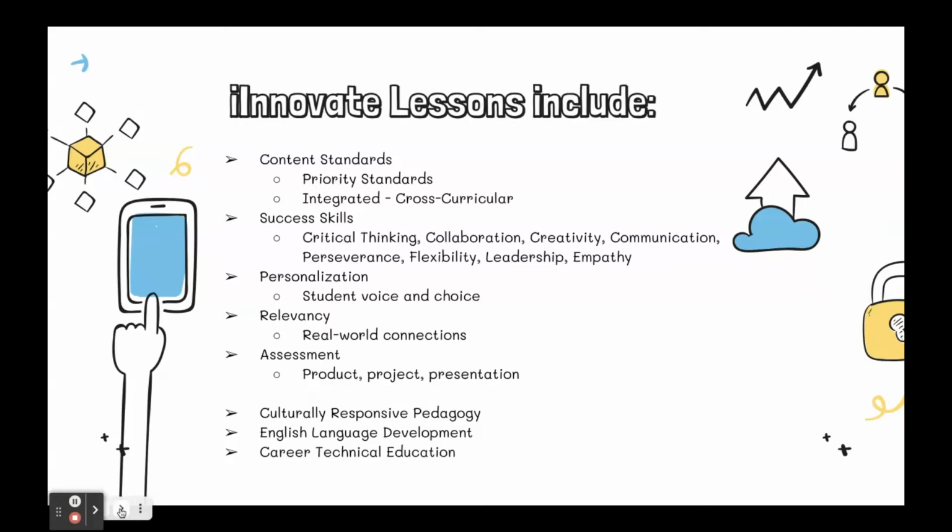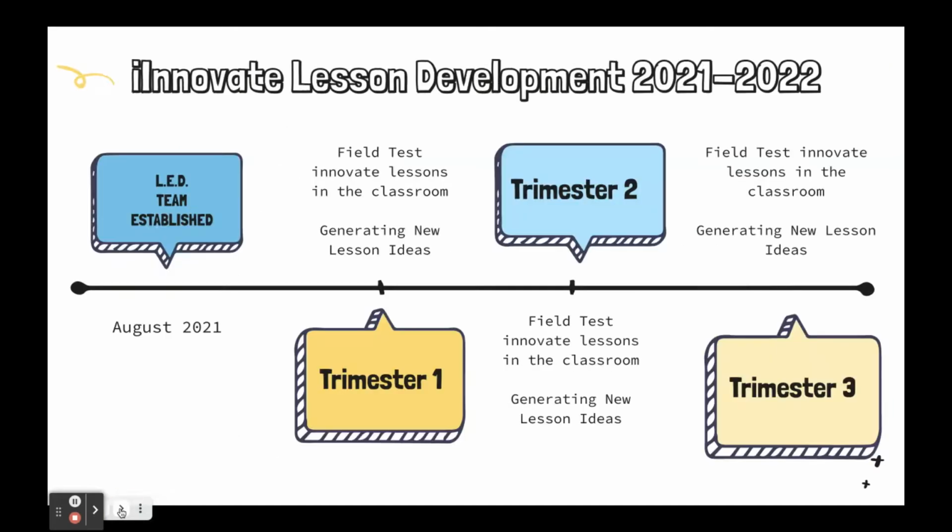Learning's not just focused on content knowledge, but skills like the success skills you see in the second part, where we really want to see students demonstrate the ability to work together and think flexibly in their work. Lessons are being written with clarity principles in mind, with surface, deep, and transfer knowledge, learning intentions, and success criteria. Our goal is that we start to build a bank of these lessons this year and then move on to next year and spread these out to more teachers.